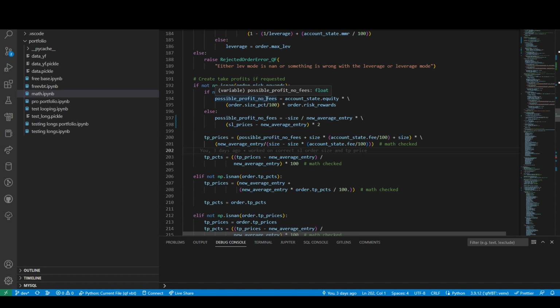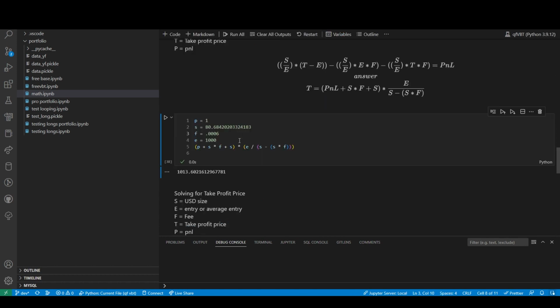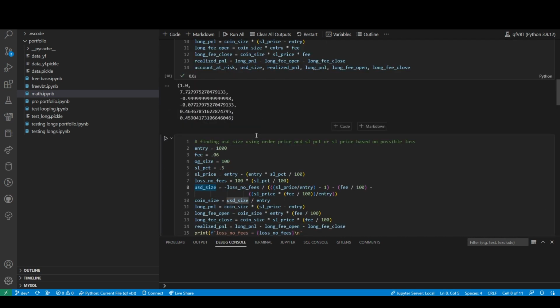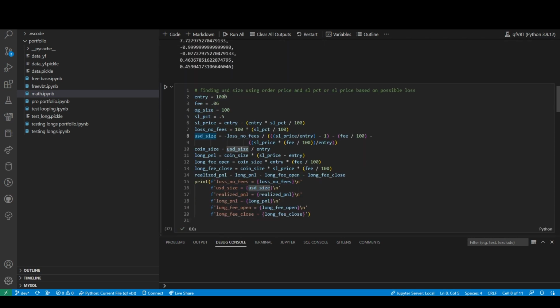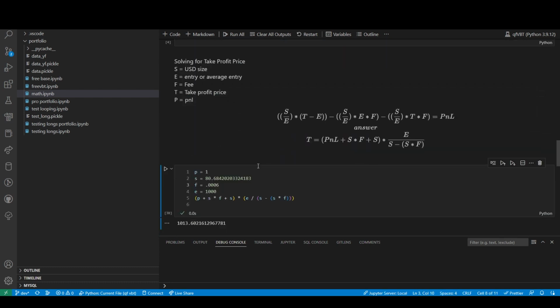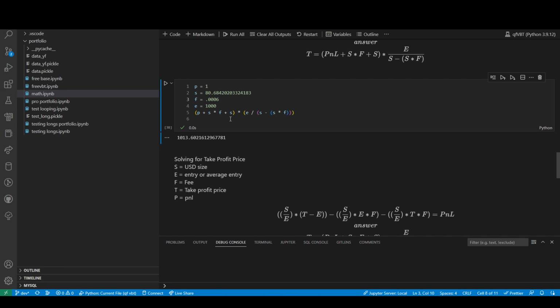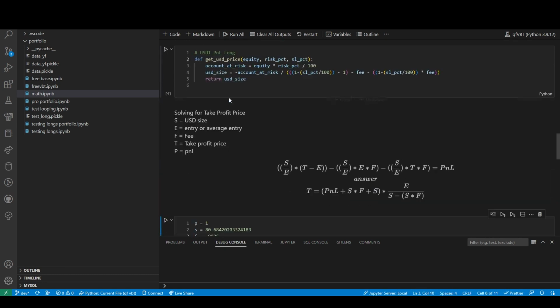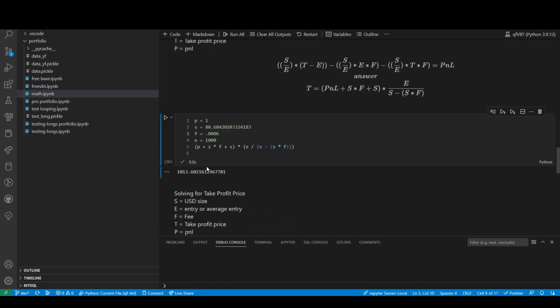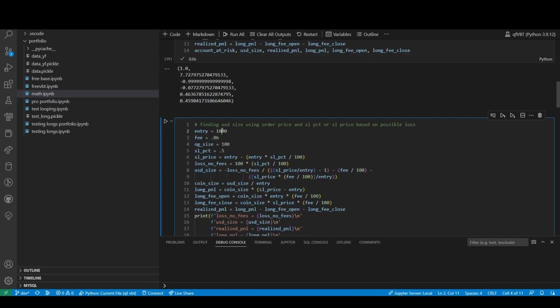I need this. So wait, I entered at 1,000. So in order to get a $1, what is this? Let's see if I put that in here. What does that give me?